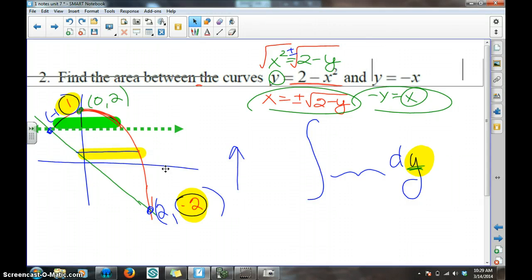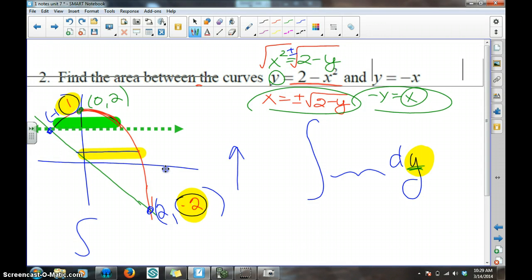Okay, I just skipped over the elementary algebra part of this, but we just deduced that the y values would be a boundary of -2 up to a boundary of +1 for my yellow horizontal stripes, followed by a second integral that has a boundary of +1 up to a boundary of +2 for my green horizontal stripes. Still with me? Okay, so here I go. I'm going to write this out.